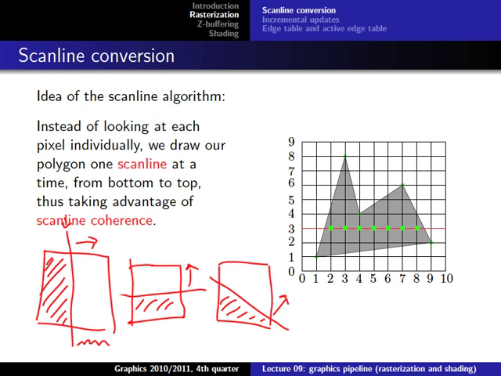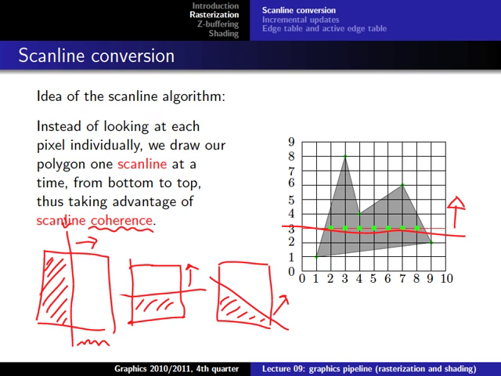So in case of polygon rasterization, we take a scan line that is horizontal and move it up. And now you see here it says it takes advantage of scanline coherence. That basically means that it depends on the previous values and takes advantage of those values. So in general, we talk of coherence when we have techniques that take advantage of some regularities that we have in the data that occur during the processing.